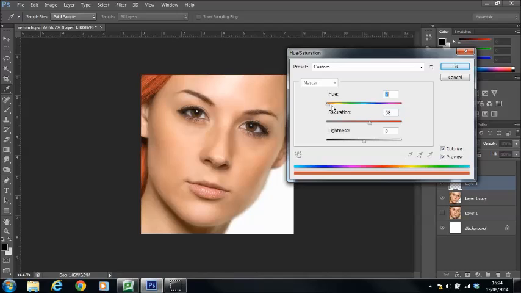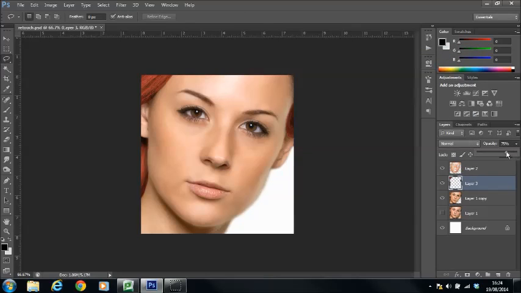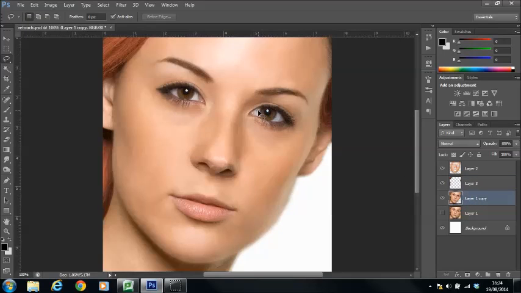So I'm quite partial to a redhead, so let's change that to red. Not too strong. And then what we'll do is reduce the opacity so it's overlapping, and we've just subtly changed the colour of her hair. So that's got that. And then the last thing we're going to do is we'll change her eye colour.